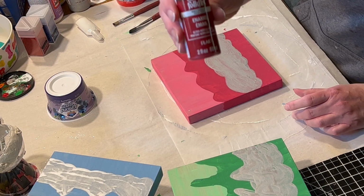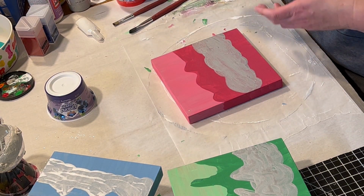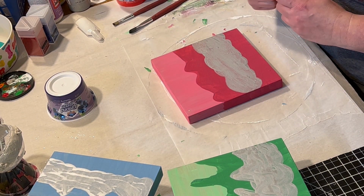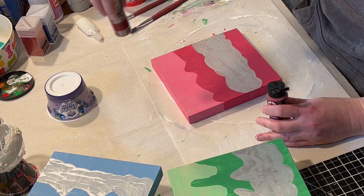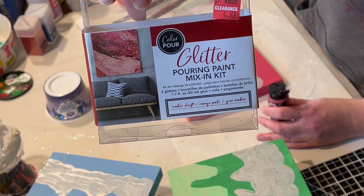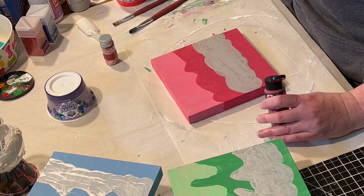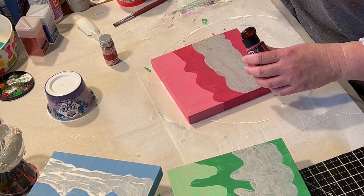So the next layer is darker, either enamel or metallic paint. And this is Folk Art engine red enamel. And I have these pink glitters from this glitter pouring paint mix-in kit that I bought in Joann Fabrics. I think it was last year.